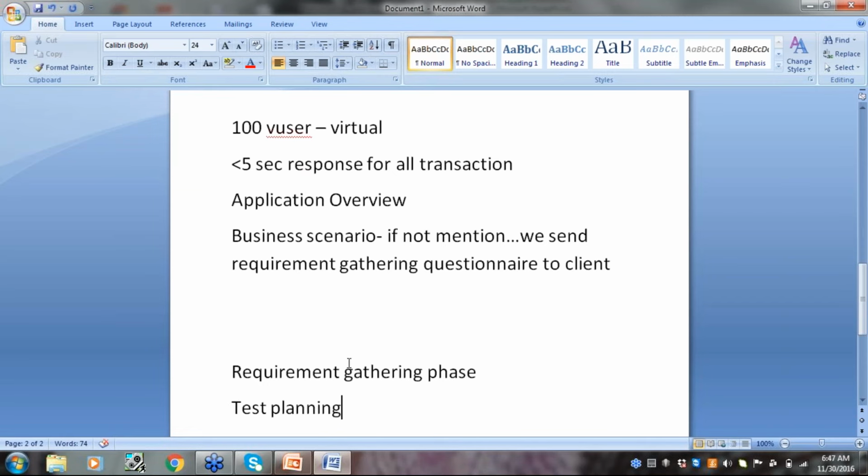So in this, you require documentation. Like what kind of documentation? Say, suppose this is the requirement gathering phase.